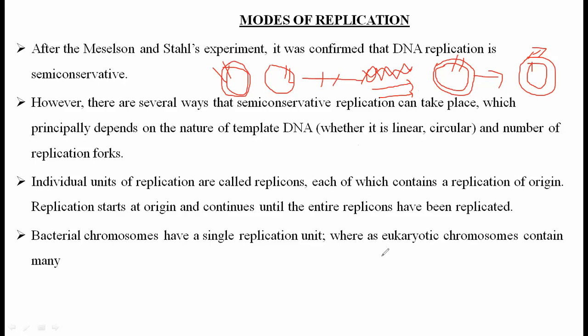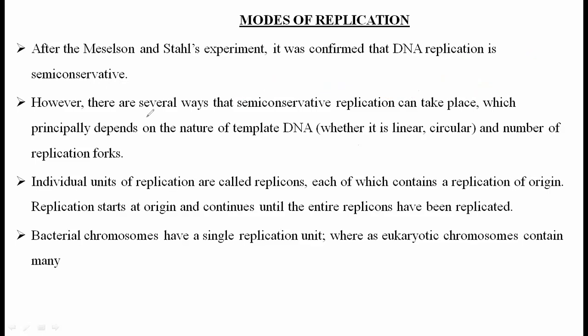What is the replication fork? Before that, you have to understand the origin of replication. I will give you the example of a human eukaryotic chromosome. Please understand it. This is your chromosome, this is your DNA. It has to undergo replication. From which point does the replication start? That is a very big question. Whether it will start from here, or from here, or from here, wherever it starts, that is called the origin of replication.